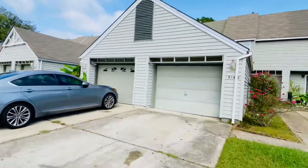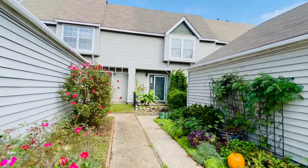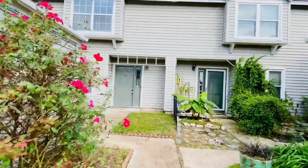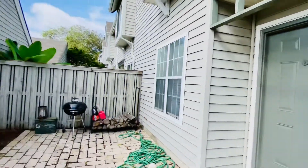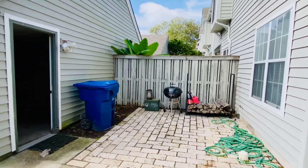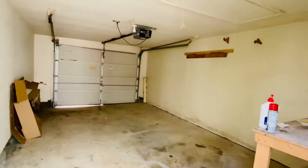This is a golf course view unit. We have three bedrooms, two and a half baths. We do have a primary suite upstairs and a detached garage. It's clever how they did this in this community — there's the garage from the backside, and you can see we have a cute patio courtyard area here in the front. We do have a one-car garage detached.